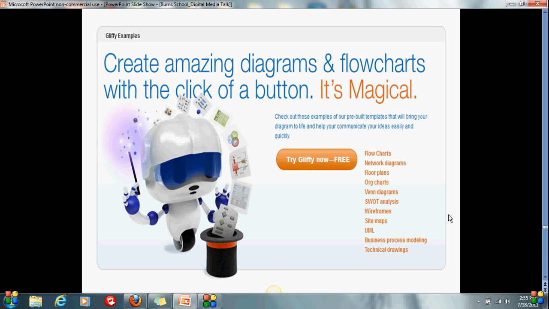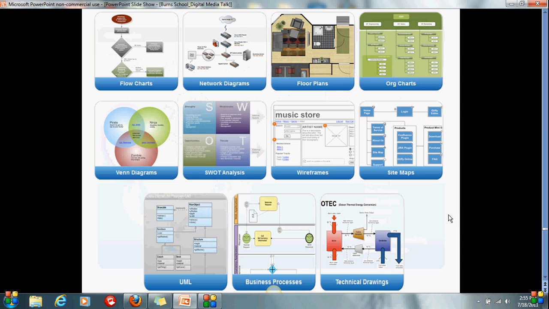Here's something that I always like to show people. Glyphy creates some pretty amazing diagrams and flowcharts and so forth. Again, this is a tool that can be part of your single property site, for a variety of reasons. I've used it on several occasions for SWOT analysis and just modeling out certain projects that we've had.